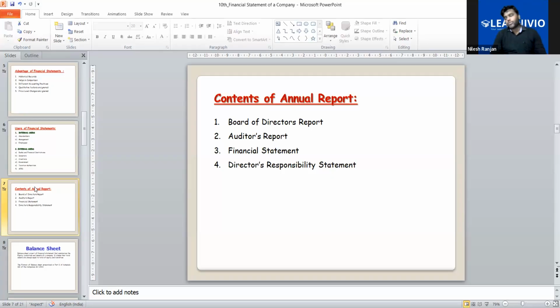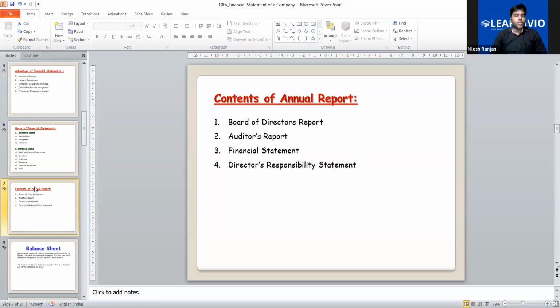First is board of directors report. Now, what is board of directors report? In this report, the board of directors will record all the operational main points of any year. What is the main area of our work, how we have performed during the year, what is our expectation in the future, is there any future contract with very huge value. All these items are recorded in board of directors report. So the future of the company and the profitability of the company will be included.